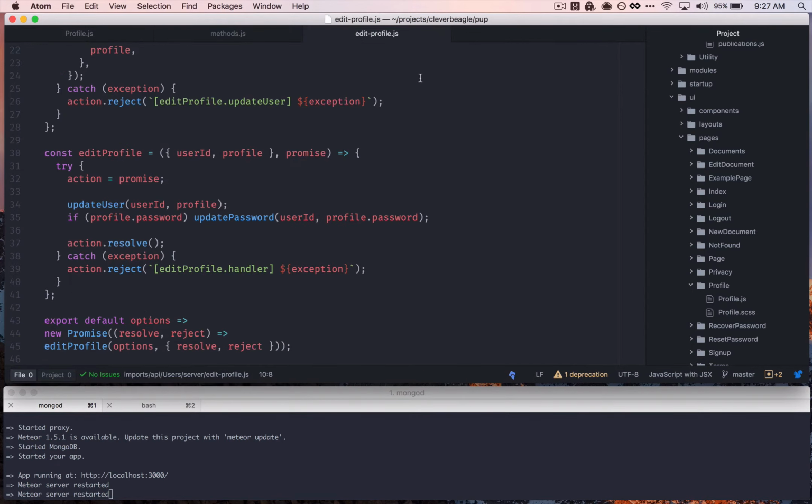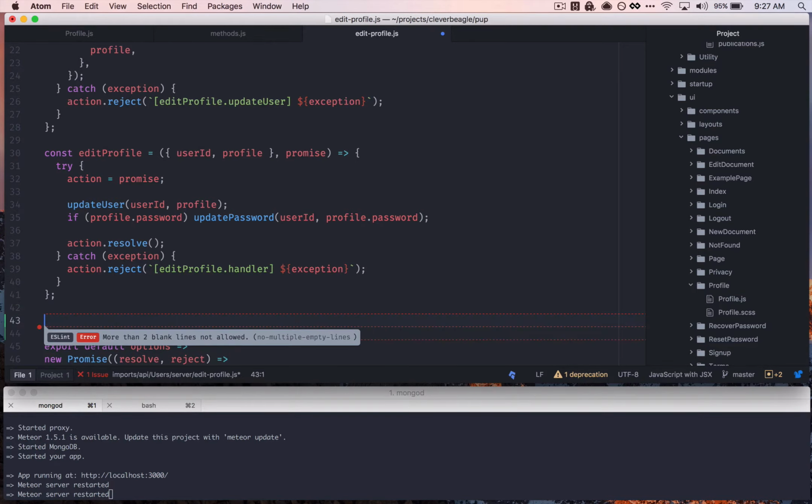So over here we have our edit profile action, and the edit profile action, again, is based on a JavaScript promise. And we can see down here that we export a default function. Here we're just using ES 2015 shorthand, which removes a lot of braces and stuff like that, so we don't have to use those. But just know that whenever we see the arrow, that means we're opening a new function.